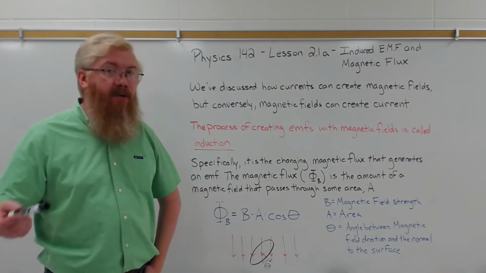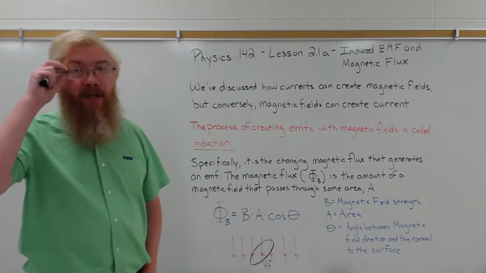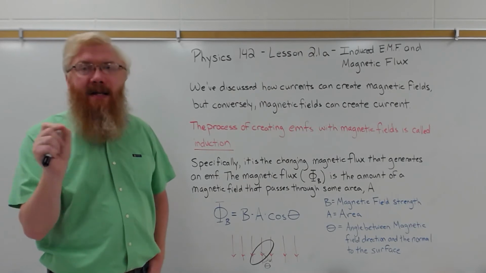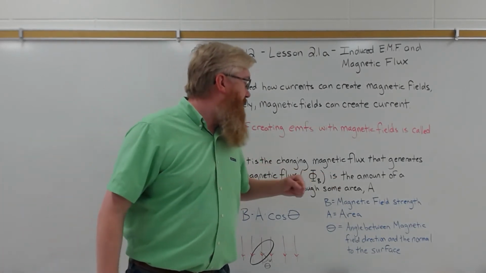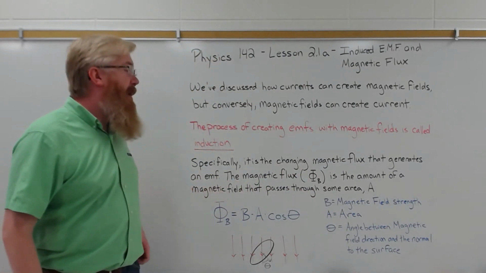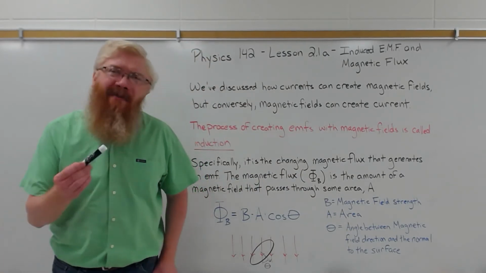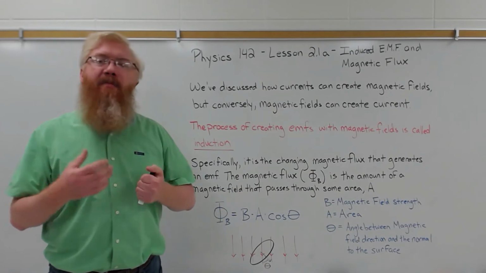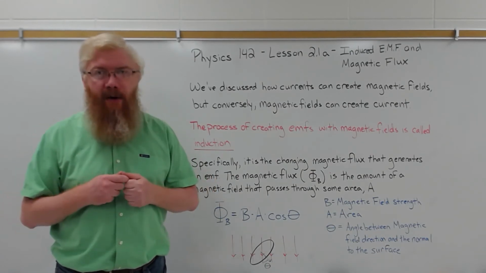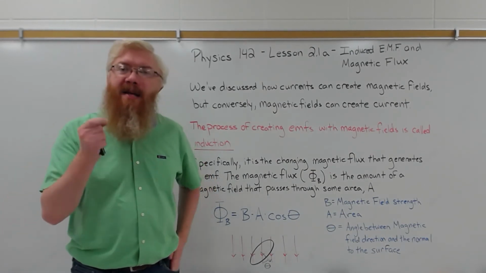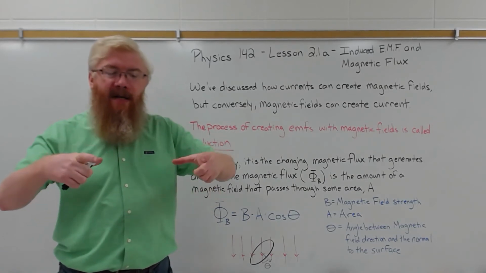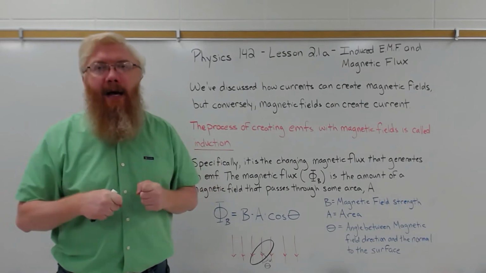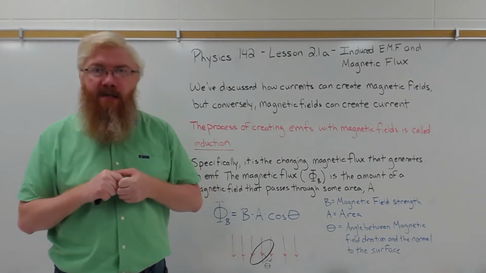In physics, you can also talk about electric flux. We haven't really talked about that. Your book doesn't make that distinction, so it just uses a psi. This is the amount of the magnetic field that passes through some area A. That's what flux is. It's the amount of magnetic field lines that pass through some area. So it's not just the magnetic field that we have to worry about. It's how much of the magnetic field is inside some area that we're interested in exploring.